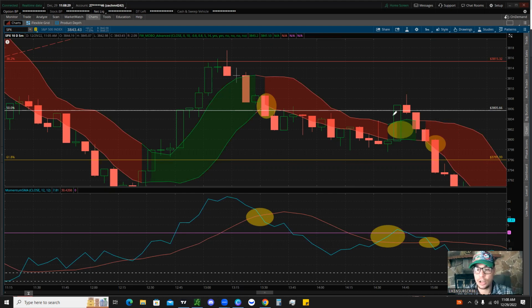Over here, this is a good example of the other side of it, right? So instead of going short and getting put contracts, this is an area where we went long, right? And so I'm posting this stuff in the Discord as it's happening. And right over through here, I'm saying, hey, momentum SMA just crossed over. There's a good chance we could have a call option scalping opportunity to go long. And right here, we get that crossover. Right here, specifically, we go above the zero line. And this is when I took my trade. I entered right about the middle of this big bullish candlestick. We pop up and we hit a new high, and I'm out of the trade, right?